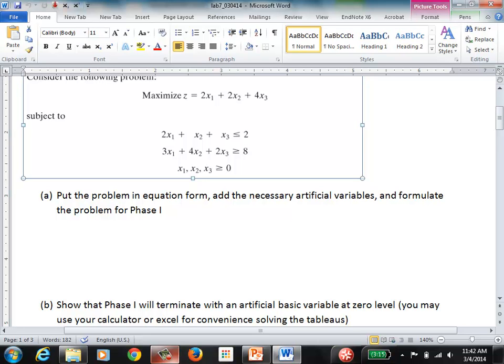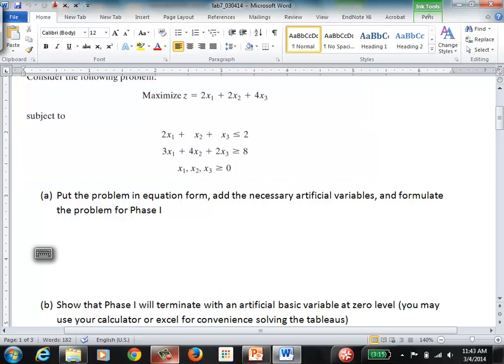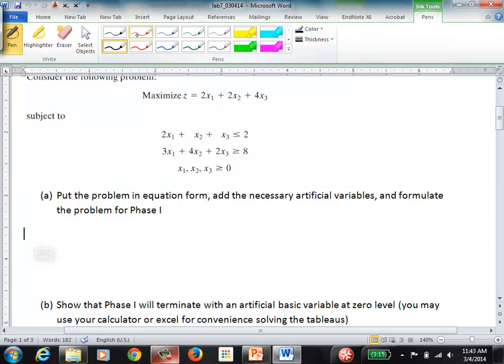Phase 1 will always be a minimization problem. So you're going to have the minimization of the objective function. I'm going to leave that to the end. Subject to, we need to put these in equation form.